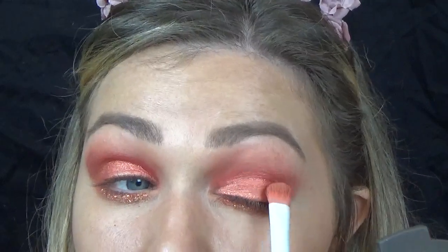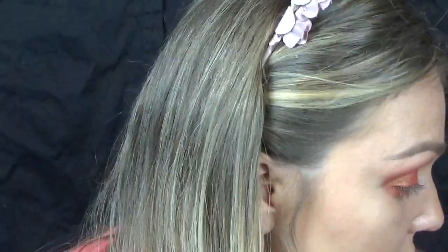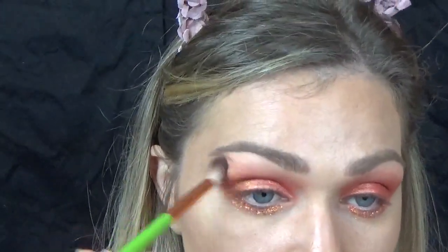And we're just gonna do like that. Just on the outer, I'm not doing it on the inner. And now we're gonna take a blending brush and make sure that we're blended nicely on the top.